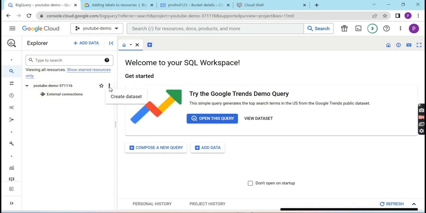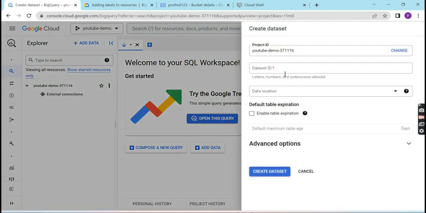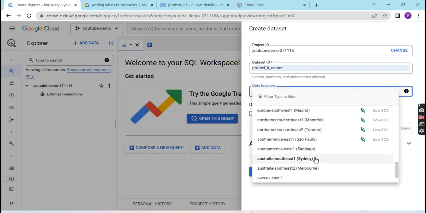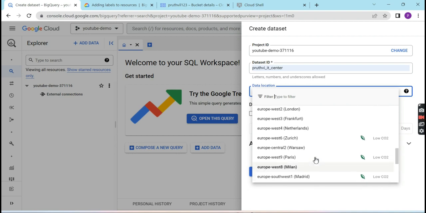First we have to go to BigQuery. In the search bar you can type BigQuery, and there you can navigate to this page. Once you have landed on this page, you have to go to this project. This is the project where you are creating a dataset. A dataset is a must to run a script. This is the dataset ID which I am giving. And for the location, you have to select the location where you want to deploy your dataset. That is left to you.